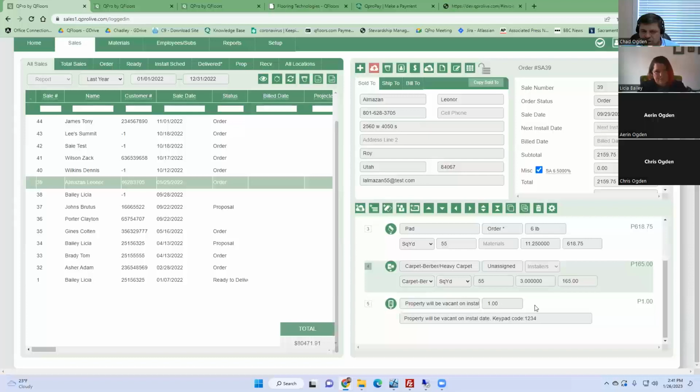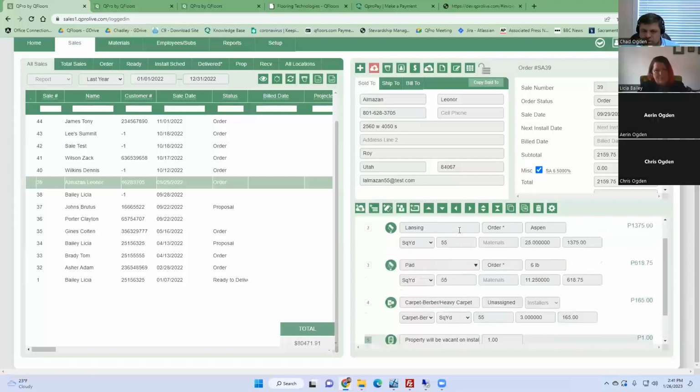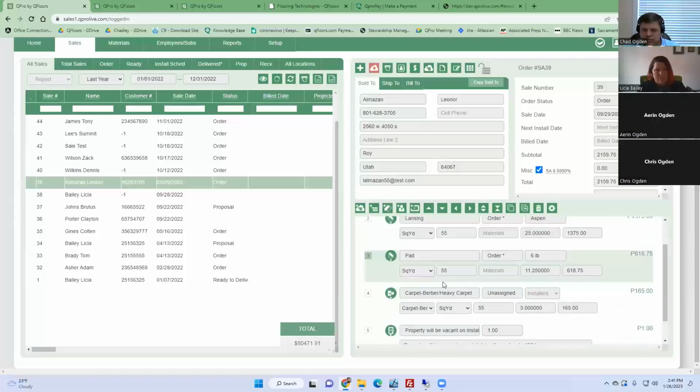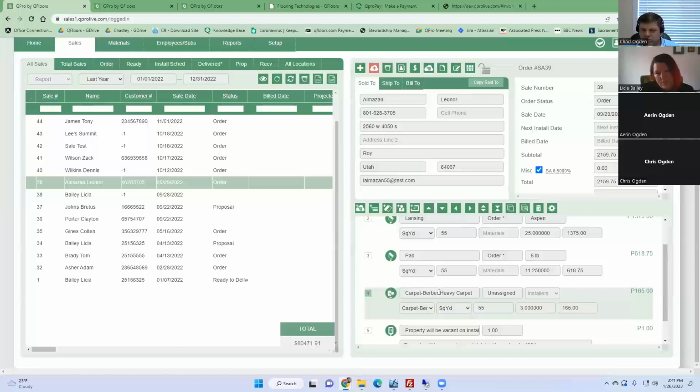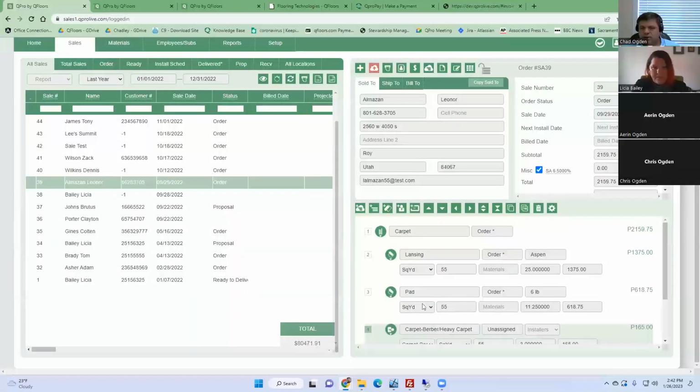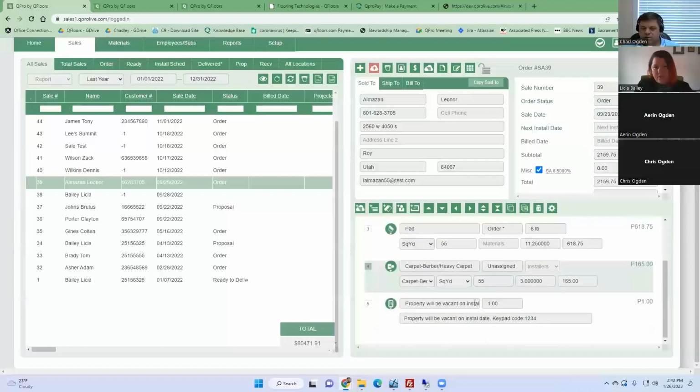Let's see. Which one can I indent, Licia? You can indent any of those. You would just grab it. You could use the arrow keys, or you grab it and put it up and over. That one's not indenting. You can't put a product under a product like that, I don't think.